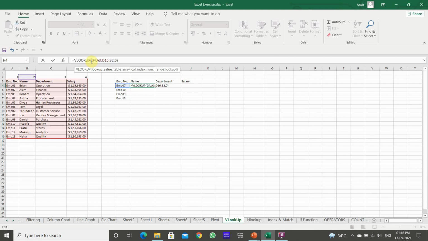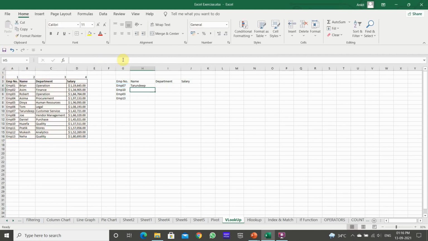So G is the column. I need to block the whole array here. And for B2, the column number, I need to block the row, it is fixed, it is not changing. So using autofill, let's drag it. Autofill will take all the function.